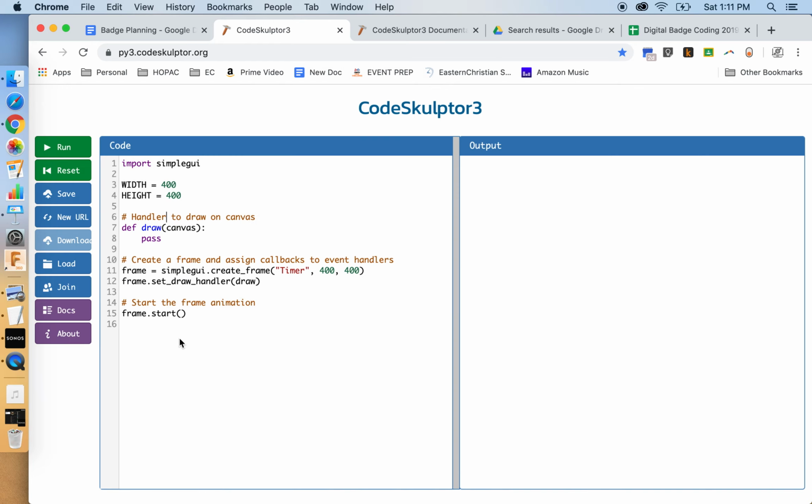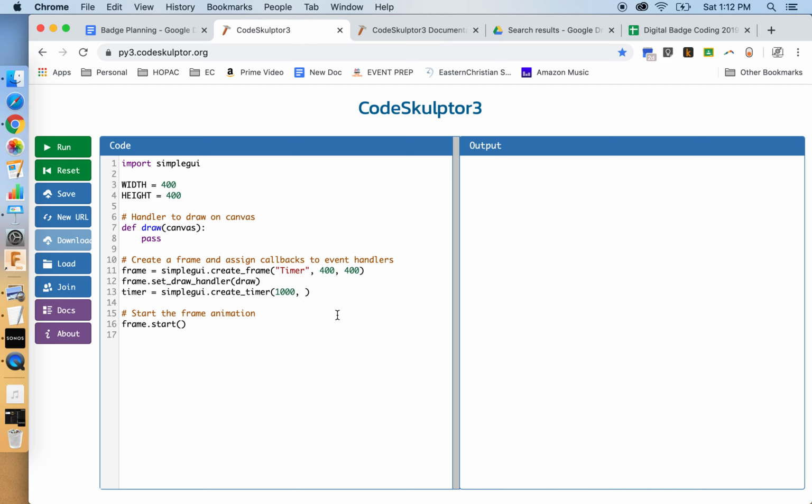If you want to pause and write all this down, you can. I don't think I need to go over it right now. So what I'm going to do is create a timer. These things happen down here, and so I might say timer equals, and built into the simple GUI is create timer. Now create timer takes two arguments. The first is how often do you want the timer to trigger in milliseconds? And the second is what function do you want to run every time this goes off?